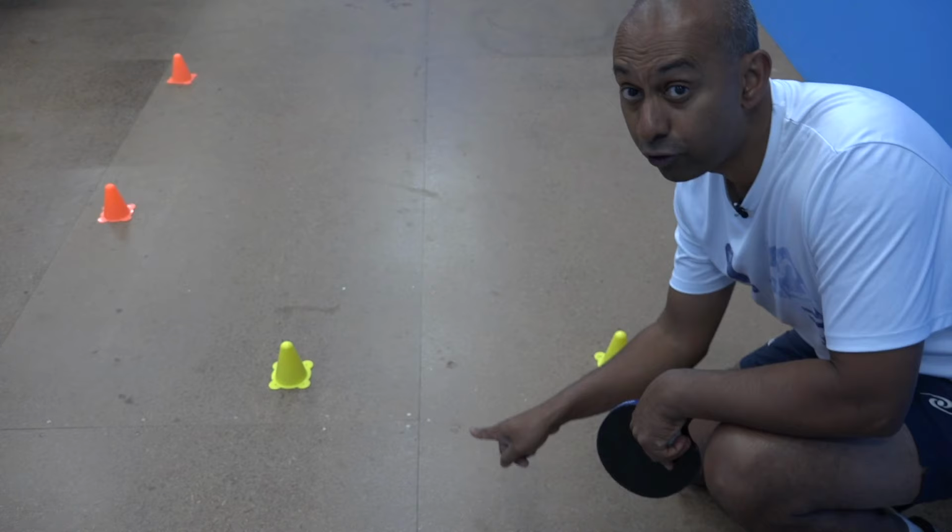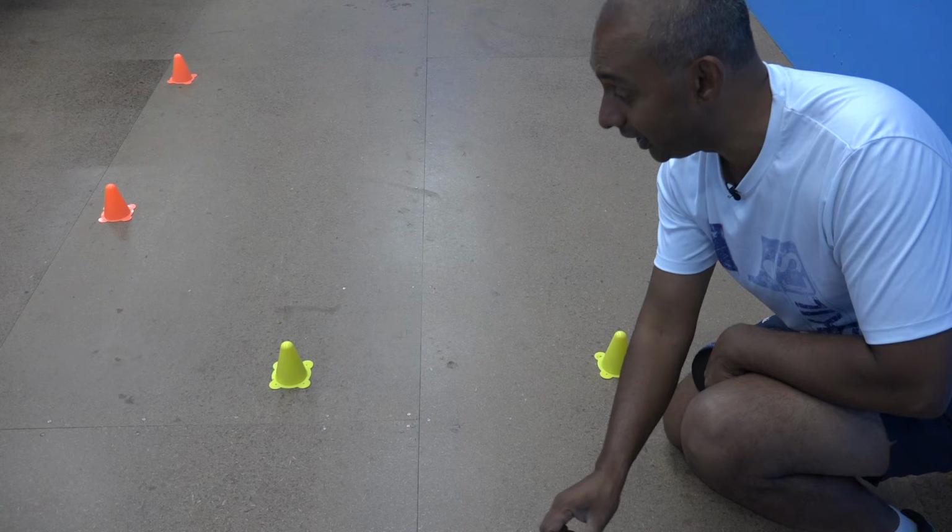Our next challenge is going to test your ability to generate some side spin. So here we've got some cones set up. What we're going to do is try and go through these yellow cones and then out through the orange cones. So we're going to get the ball here and curving around through the orange cones. Let's give it a try.